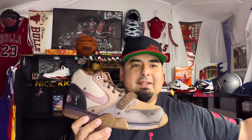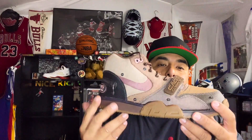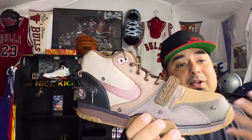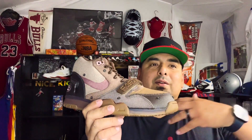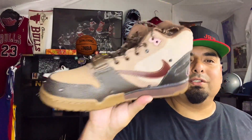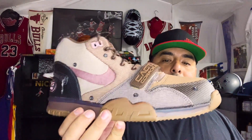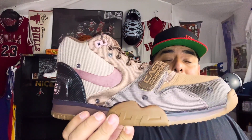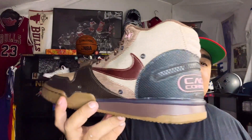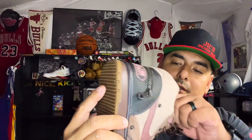Everybody says 'I wish I would have bought that house when it was low, I wish I would have bought that car when it was low' — same thing with sneakers. Get them when they're low, then either wear them or sit on them. Don't sleep on this sneaker — it'll probably sit at its price for a while, but give it a year or two and you'll wish you got it when it was low. Super glad I hit these at retail. It's brown, perfect for fall and winter. On the right one it says Nike Air.